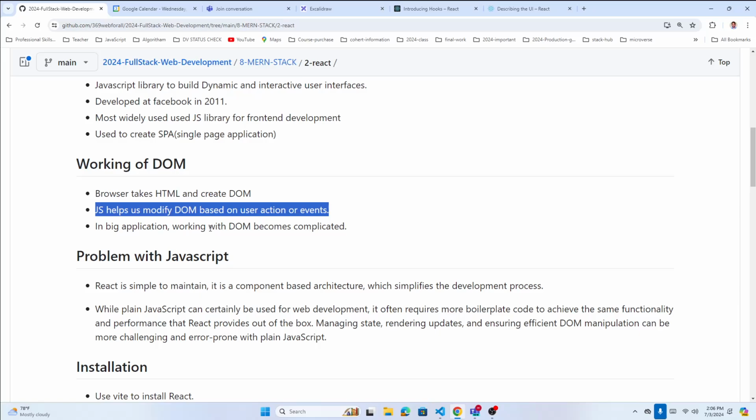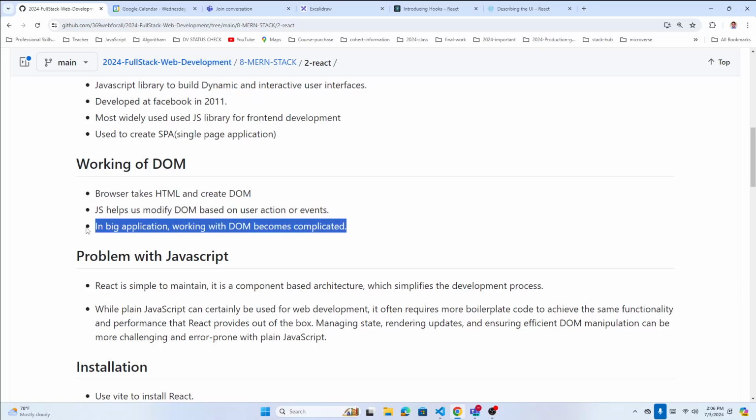In a big application, working with the DOM becomes very complicated. When your application is big, and maybe you are just using JavaScript to create a dynamic site, trust me, the code will be so much more complex. You have to write so many things to get simple things done. So it goes out of control, right?